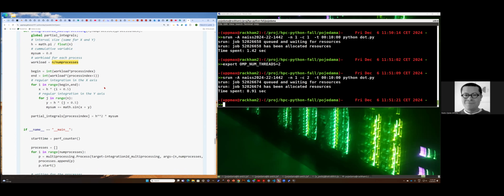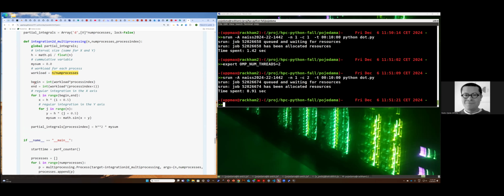Then I need to specify the beginning of the integration range, and this is covered by this operation here: the workload times the process index. Each process will have an index, and the range will end at the workload times the process index plus 1. So you can see here that by doing this division of labor, each process will have some integration range.